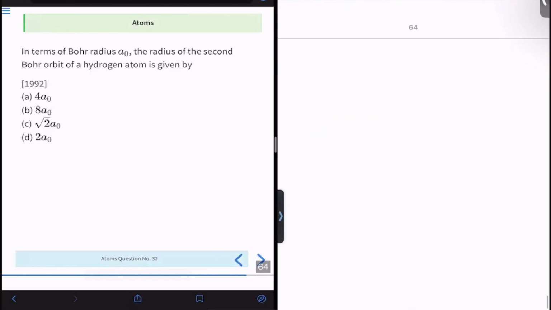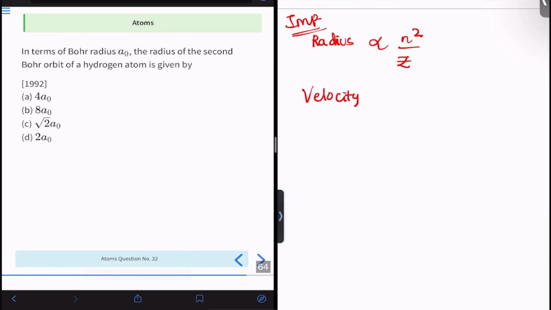Okay, so guys, a few more important things related to the chapter atom I would like to tell you here, because in these PYQs some of those important things were missed, I felt. So I will write all the important things which you need to remember before you go to your exam. Starting with this, the radius is very important. Please make a note of this. Radius is proportional to n square upon z. Velocity of electron. I did not see even a single question on this, but maybe a future question. Velocity is proportional to z upon n. Please remember this. Make a note of this. And then time period.